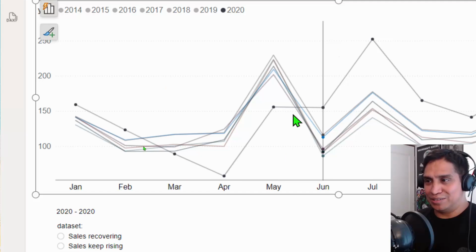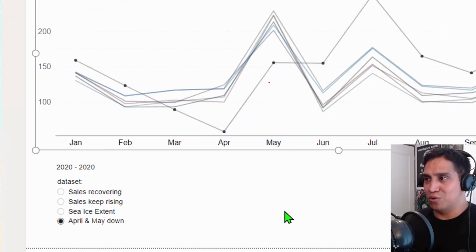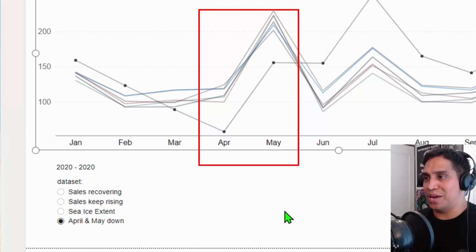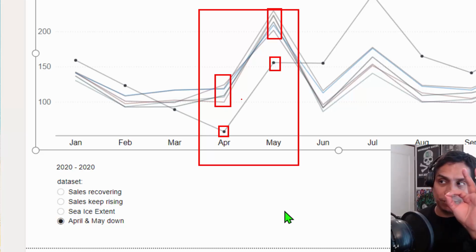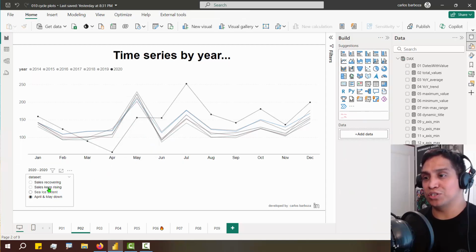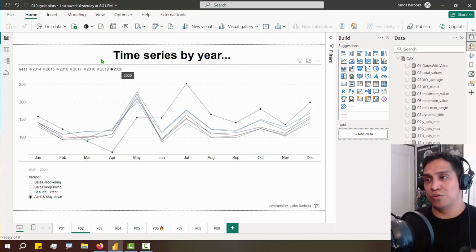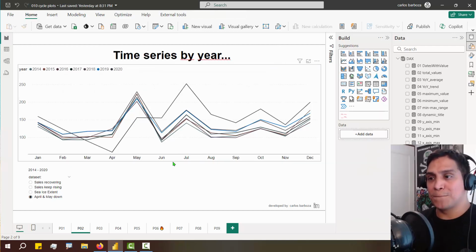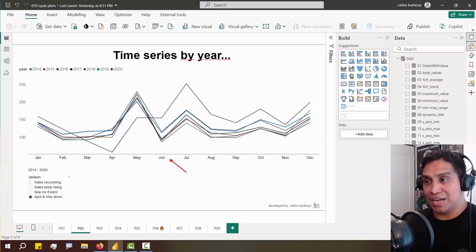So it's still very hard to see how it is down compared to the others. Now we can see that May in 2020 is very low, compared to the other years. And April is also very low compared to the other years. So yes, it is evident from this single view. But you know what? Let me just step back and ask, is it possible to have another view where we can say, you know what? Let me replace the axis now with years, and each individual line is actually a month.